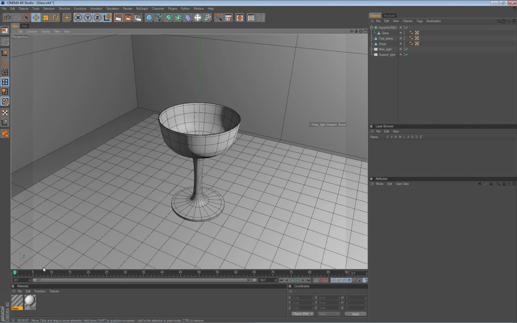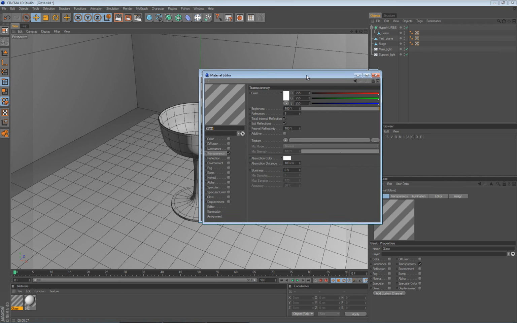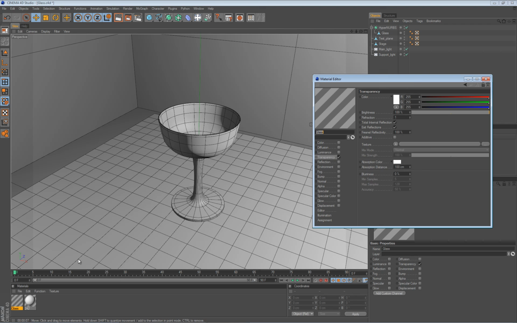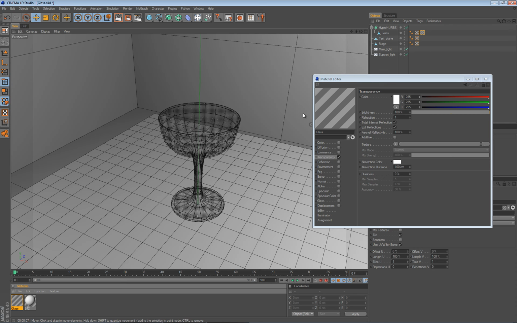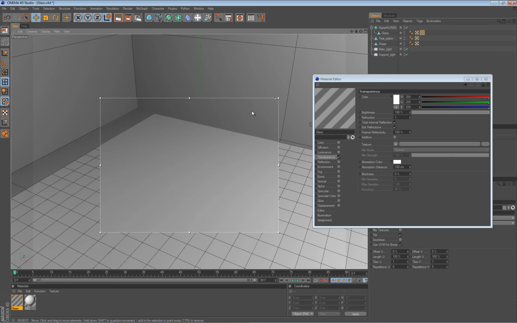So let's get back to our glass material, and if I do a preview render now, naturally nothing will happen if I don't apply that material. So I can drop it here on the glass, and you will see that there is absolutely nothing in the scene, because for the glass to really show up, it has to refract the light, so it has to break the light, and here you have that refraction value, which is really important.